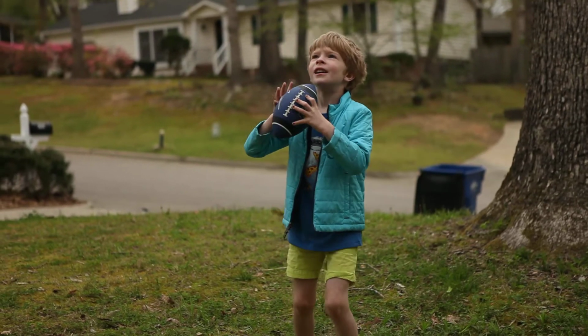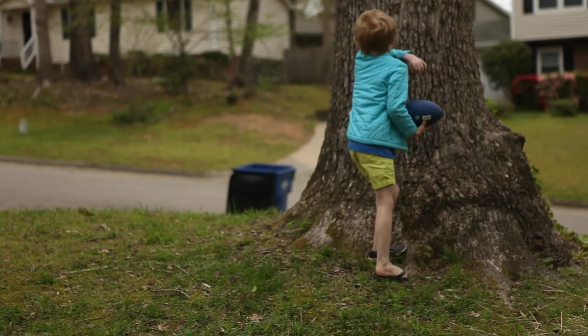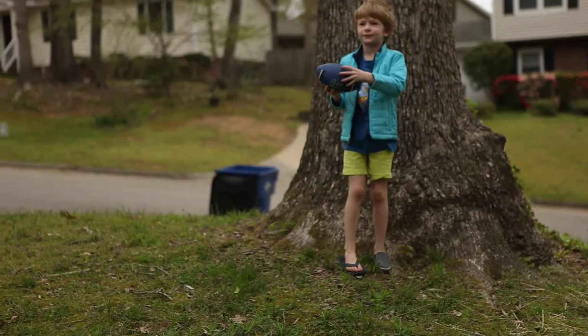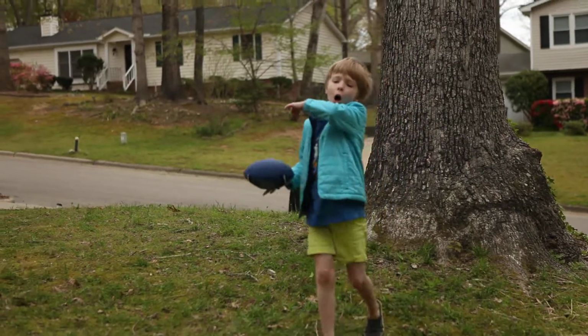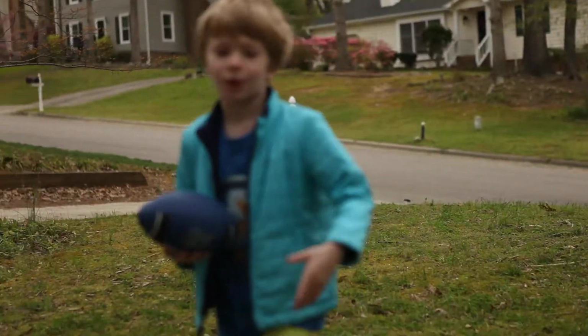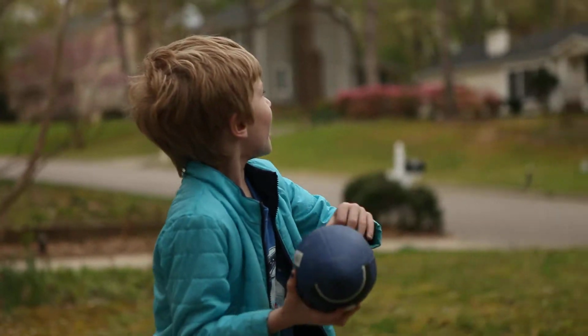This is really cool when you want to throw your football really high. Then do it like this.